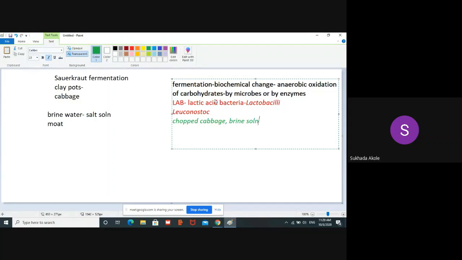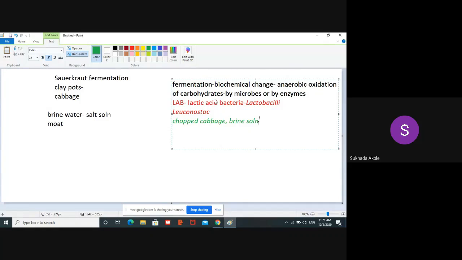As a result of the acid formation, as a result of lactic acid bacteria and leuconostoc, fermentation will take place. The carbohydrates present in the cabbage will be broken down, and what you will have is called sauerkraut. Okay, sour means khatta and kraut is for cabbage. All right. The longer you allow it to ferment, the tangier it will taste. मतलब जितना ज्यादा देर तक रखोगे उतना ज्यादा खट्टा होता जाएगा.